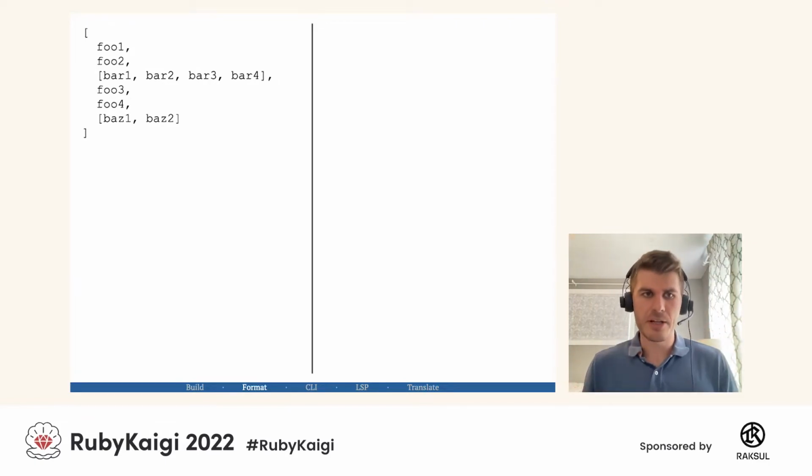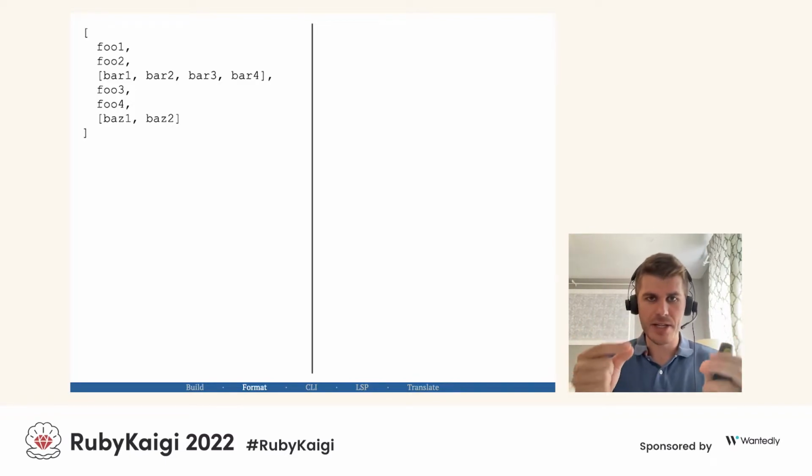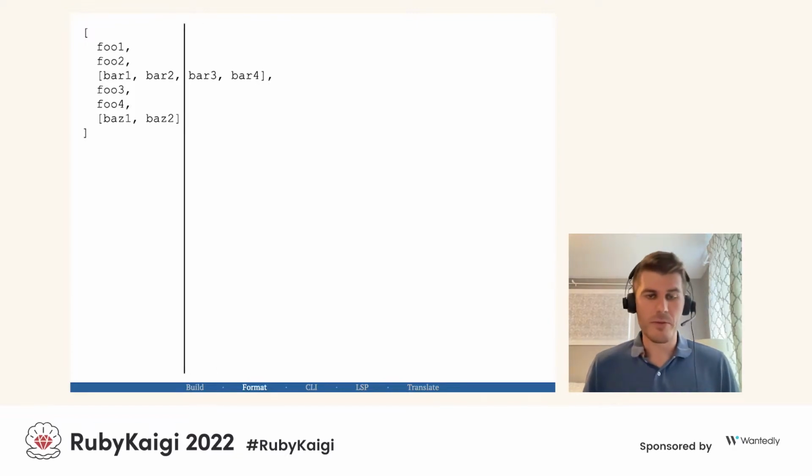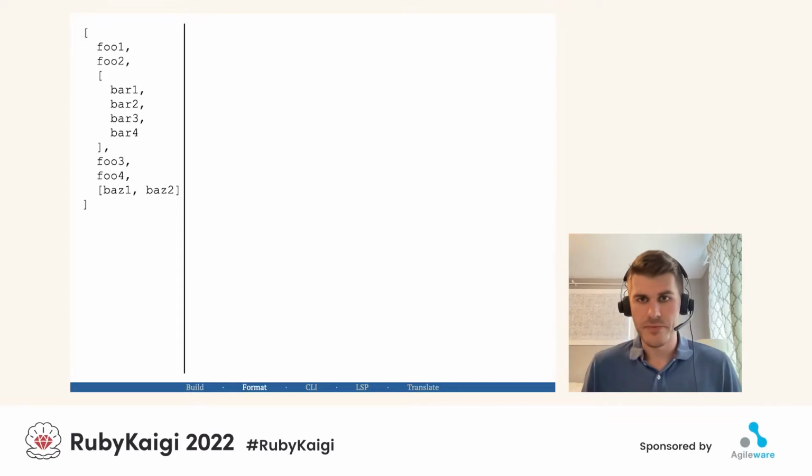Now notice that the third element in the list of bars is not broken up because it actually still fits within the print width. So that outermost group was broken, but the inner one wasn't, because as we hit an inner group, it's going to check if it fits on the same line. And if it does, then it's not going to break it up. So if we move the print width back a little bit further, we'll see, okay, we actually do need to break that up even further, and it'll do so.